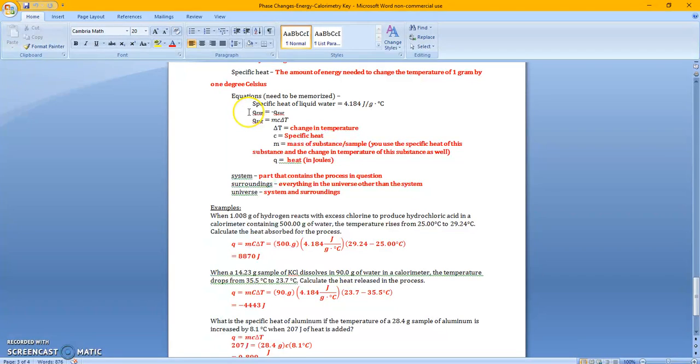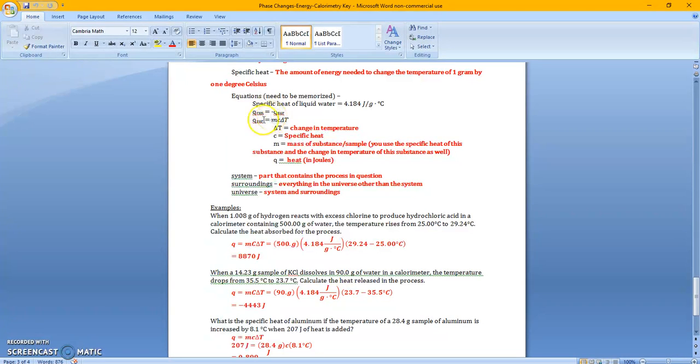This is simply saying what we said with our water example. Whatever heat my reaction lets off, my surroundings has to absorb. Heat can't disappear. It has to be conserved. So whatever heat is being let off, the surroundings has to absorb.